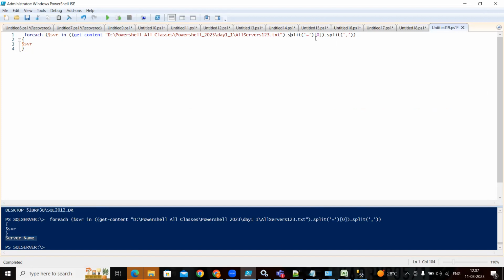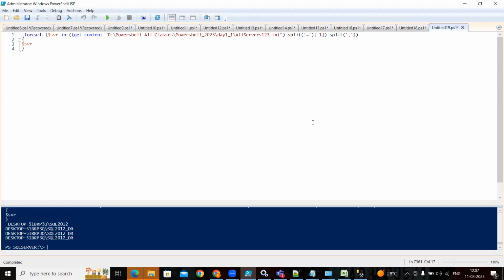It is split on equal to, where equal to is found. If you give 0, you are telling it to find where equal to is, make it two parts and read the left side of the value. If you give -1, it is going to read the right side of the value. Now this time it will read the right side of the value. Getting or not? And the right side value, what I have given, is separated with comma. Where you find a comma, take that as the separator character.